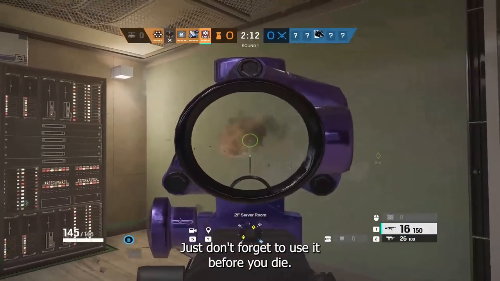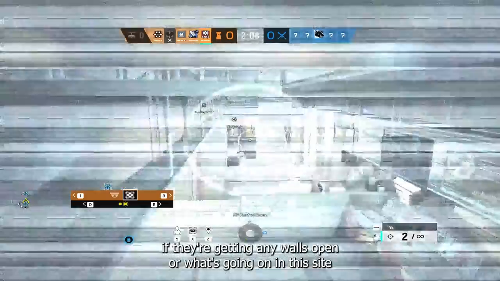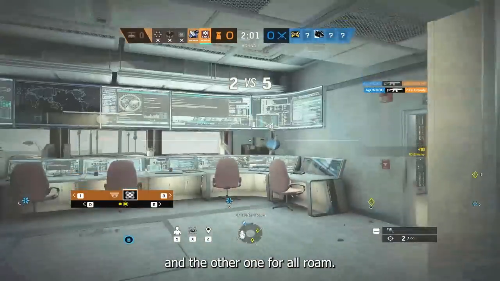Just don't forget to use it before you die. Now mid-round, you want to keep the roamers updated on site if they're getting any walls open or what's going on in site so they can come help you quickly. Feel free to use one yokai for a plant denial and the other one for a roam.